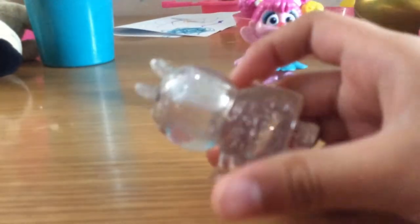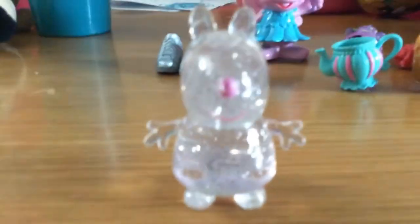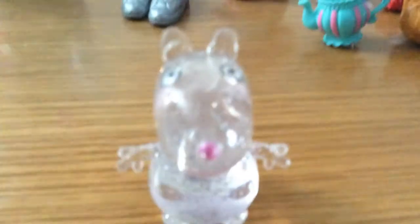Susie. Look at Susie. She's so sparkly inside. Can you see the glitter? I know it's kind of not clear. And I could see her. He's all white. I dropped all of the eggs. Sorry, I'm shaking the screen and trying to get clear.